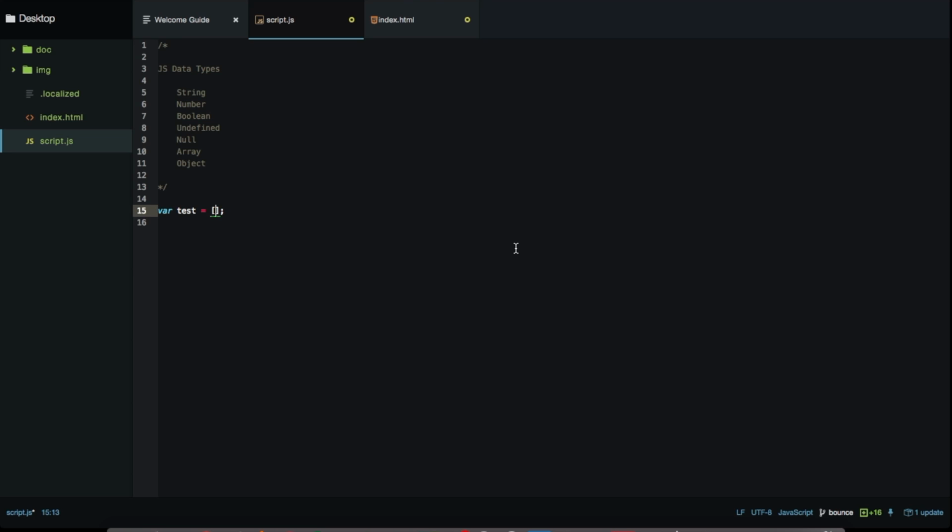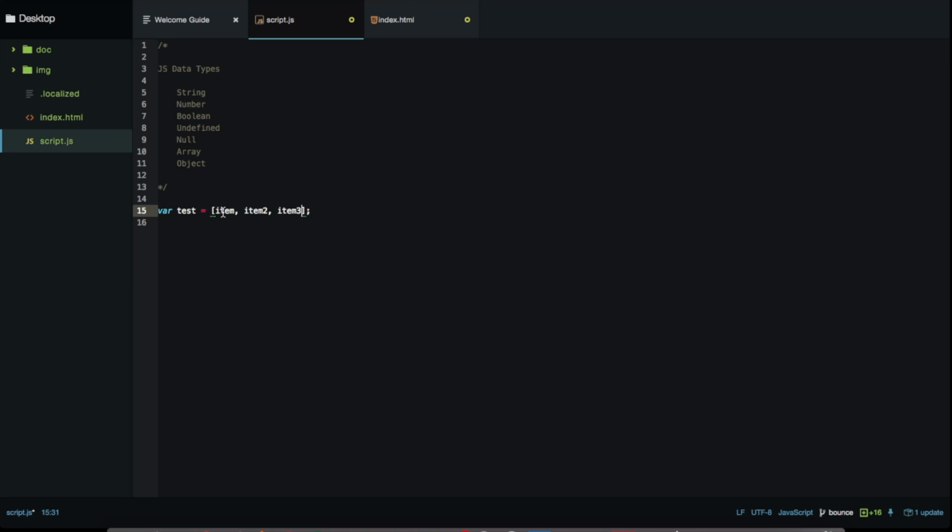And so an array is basically you go array name, which is test, and then within that you have your items. So basically item 1, item 2, item 3, and basically as many as you want. And so these items can be any different data type. You could have a Boolean in there, you could have a string in there, you could have undefined in there, you could have a number, you could have an object, you could have another array even.